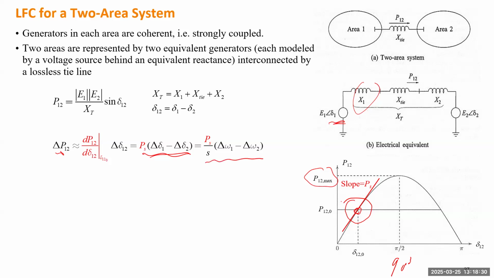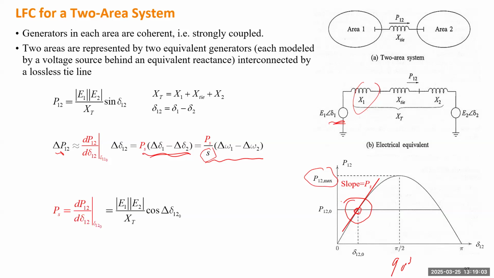That's very simple, because we know angle is considered the integration of frequency deviation. So we simply divide the difference of the frequency deviation by S. S is just the Laplace operator. Okay, so this formula is good for the frequency domain, not for the time domain. But later, if we want to derive a transfer function in the frequency domain, we can use this formula.